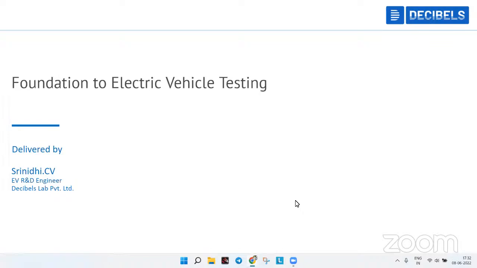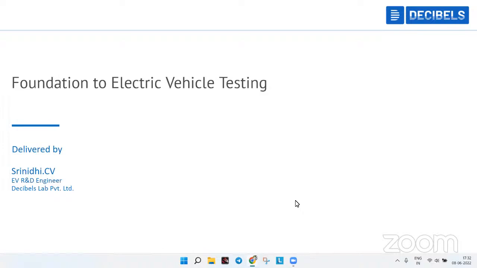As a part of the first 2 days, we have covered overview details of EV technology. Second day, we touched base on hand calculations for electric vehicle component sizing. On today's session, we will be covering EV testing, right? So this is module 3 and day 3 content as we have promised you in the bootcamp landing page.